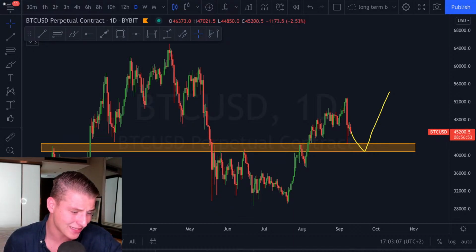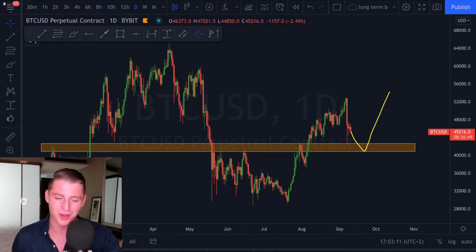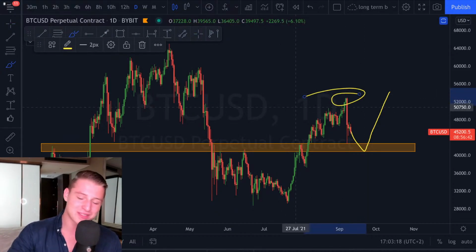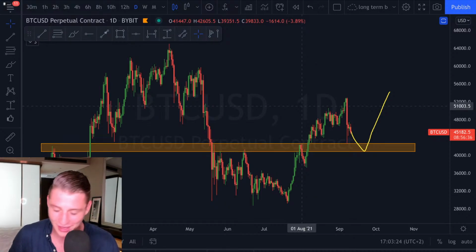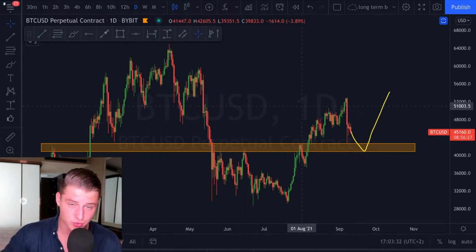Lol, the moon boys will be getting slaughtered today. And it's pretty funny that people right now are starting to call me a moon boy, because everyone called me a blind bear once I was shorting the market at $52,000. And I always like these things. I like it once everyone is saying that the moon boys will be getting slaughtered, because I'm not a moon boy. I'm not afraid to say it, because I am the most realistic person here on crypto YouTube, in my opinion. I'm the most realistic person out there.